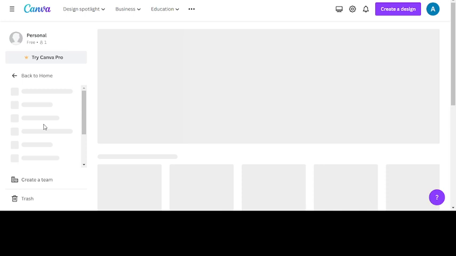And the next thing we're going to have to do is to be very sincere with Canva so they can give a specific design that suits what we want to create. So this is the templates window, and as you can see, it's opening up. Once it comes on, we'll be able to use the search bar at the top of this window. Ensure you have a very stable internet connection, because it's going to make your design process much easier.